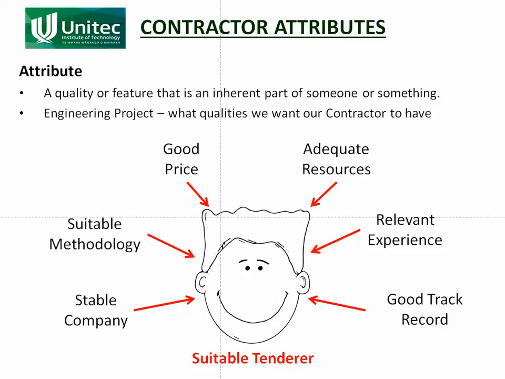So now we're looking at the evaluation, and when we're looking at the evaluation, we're looking for the price. Obviously we want it done for a reasonable price, but we're not necessarily picking up the lowest price. We are looking for a contractor that can do the job properly. So that means he's got adequate resources, relevant experience, good track record. Track record means how has he done on other jobs. So you're talking to people who he's worked for before.